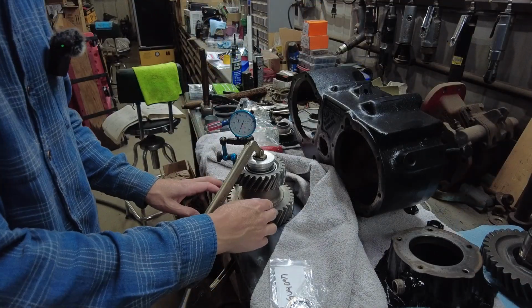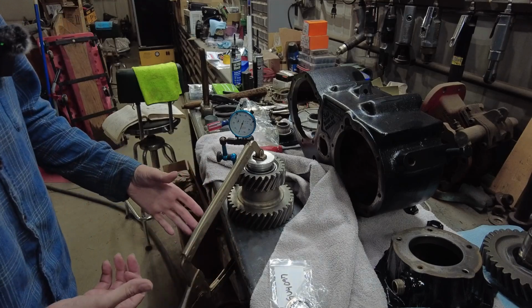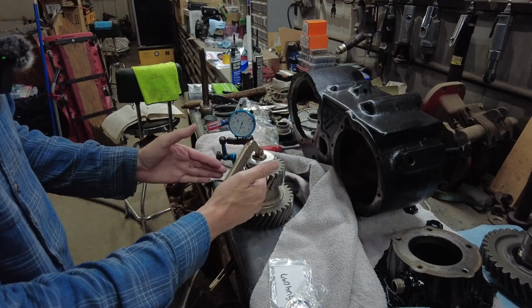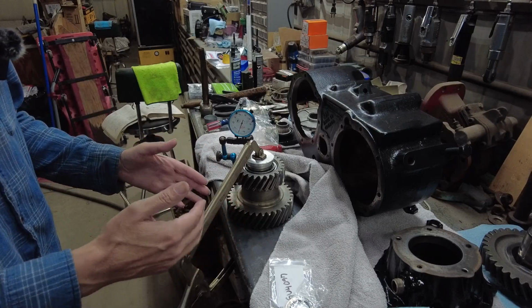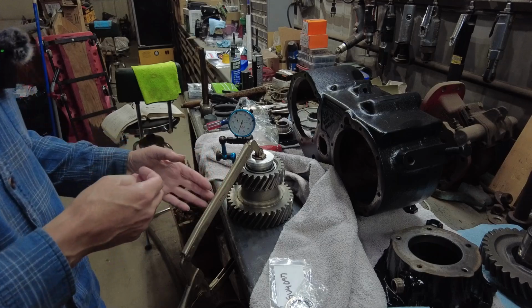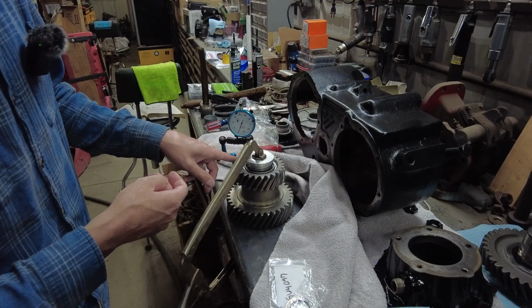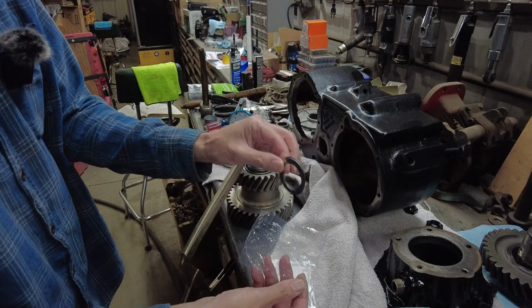Okay, so I got my idler gear kind of set up. You can see I got it clamped to the workbench here, and it's free. It moves on the bearings. I've got everything set up in here. The reason I have this clamped on the bench like this is I'm trying to figure out an end play or a close to end play before I stick it in the case. So I got a dial indicator here, and I've got these shims. Remember I showed you I got a new pack of shims.